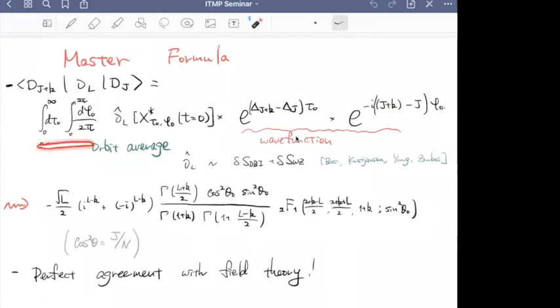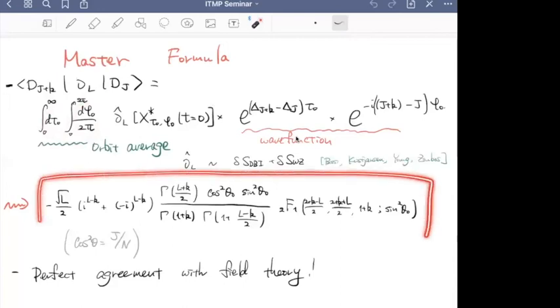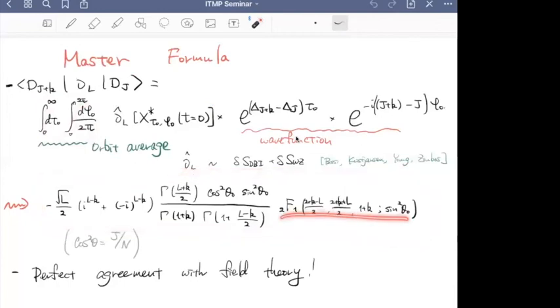So this is again the realization of the orbit average, whereas this is coming from the mismatch of the wave function. And finally, there is this factor, which corresponds to the operator insertion. This operator insertion is basically the same as what was discussed, because this describes the perturbation coming from the supergravity fluctuation. If you combine everything and do the integral, which is a little bit complicated, the final answer is given by a rather complicated expression, which involves the hypergeometric function.